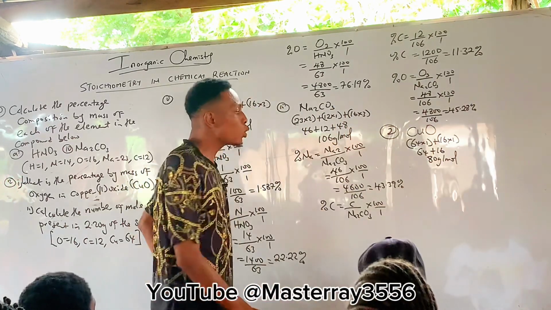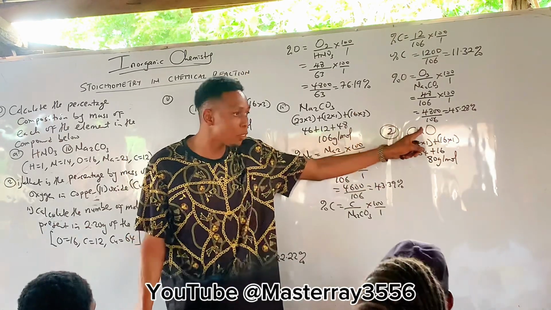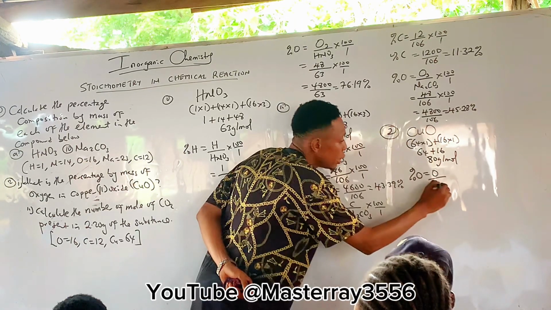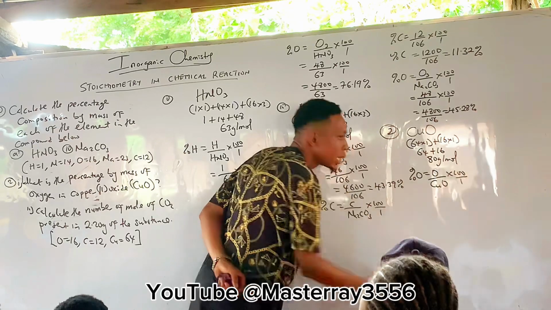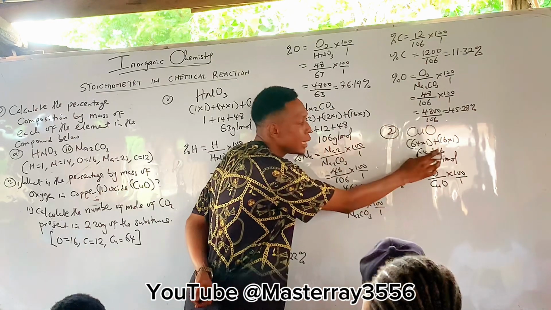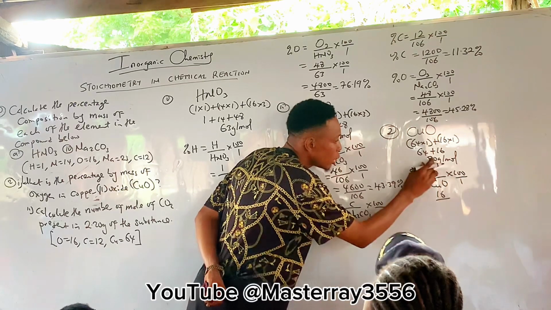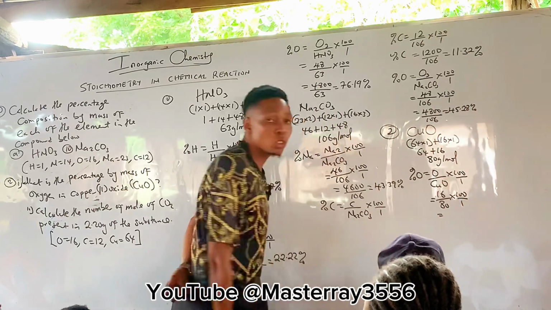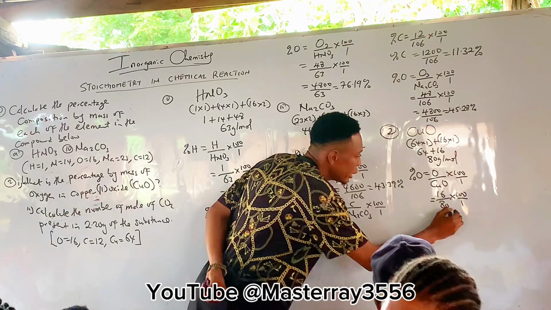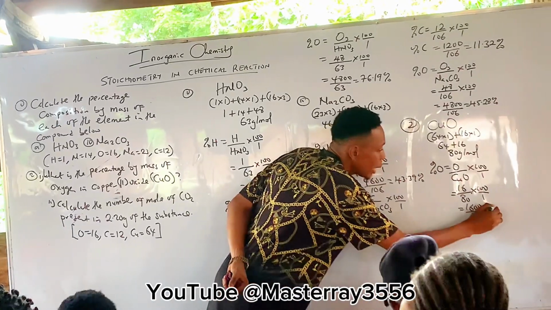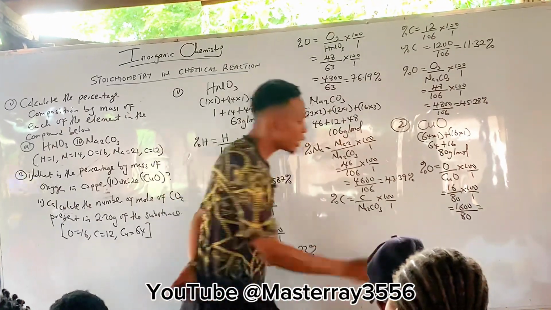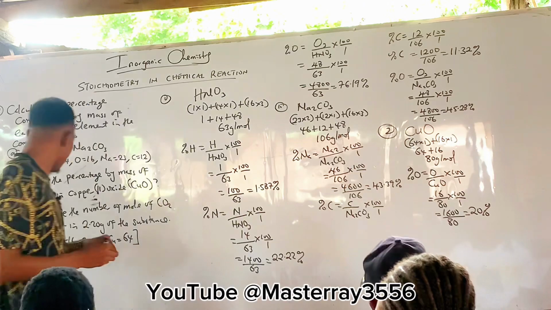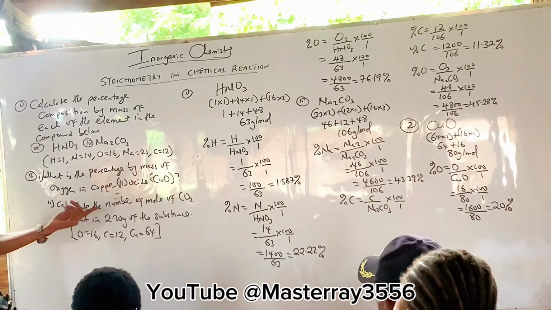So we are now asked to look for the percentage of oxygen. Are you following? So to look for percentage of oxygen now, we call O over CuO times 100 over 1. Oxygen there is how many? That is 16 over the compound 80 times 100 over 1. So 16 times 100, 1600. So we have 1600 divided by 80. That's 20. That's 20%.